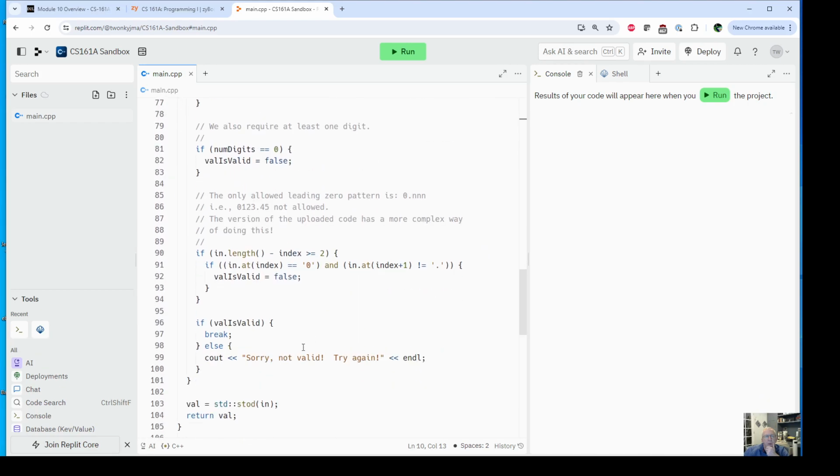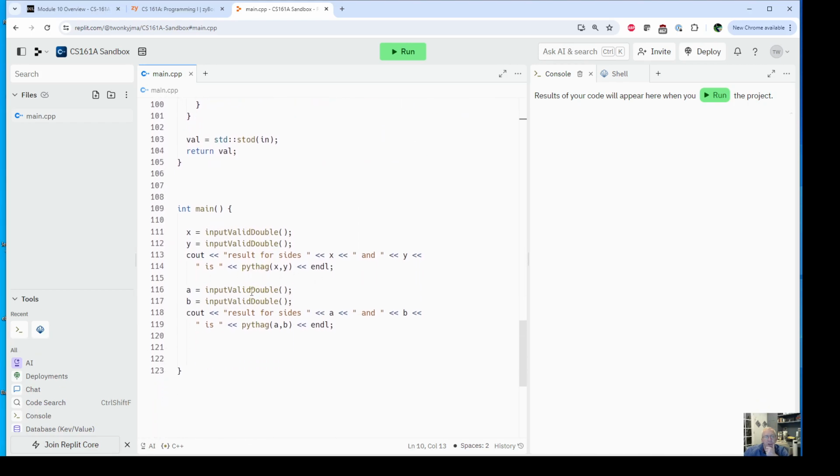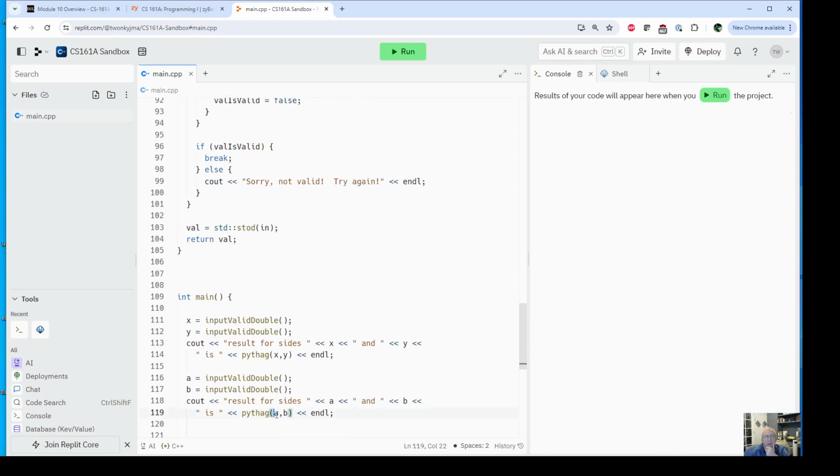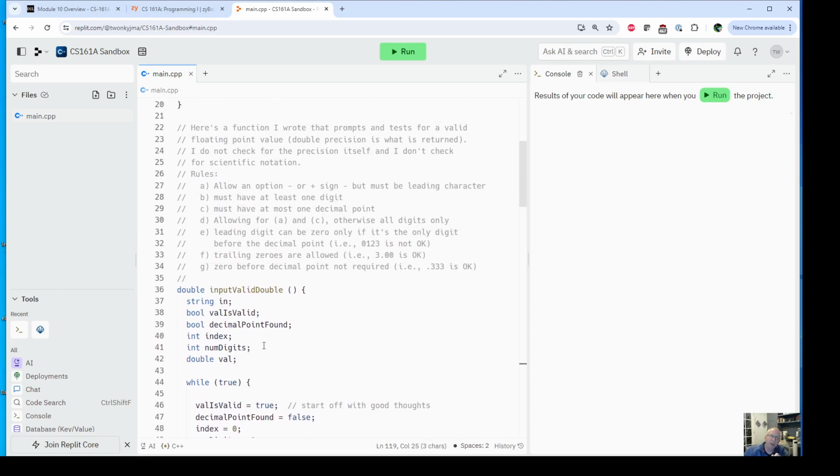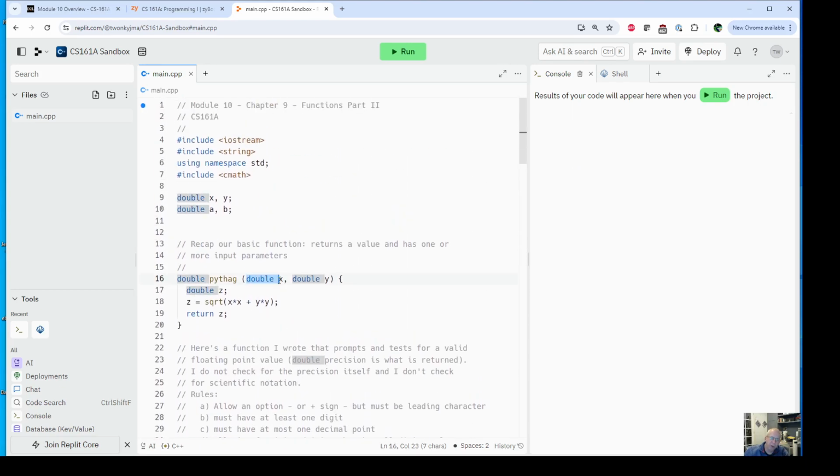Both of these blocks of code call the same function. In the second case, the variables I'm passing are A and B. I'm passing the values of those into these two positions, but inside the function they're called x and y. This is what allows you to use your function multiple times, regardless of what the input variables are called. So I can have triangle 1 and triangle 2 and triangle 10, whereas inside my Pythagorean function, I just have x and y, right?